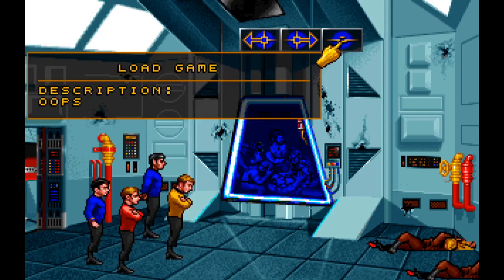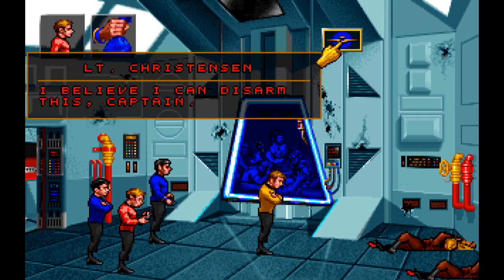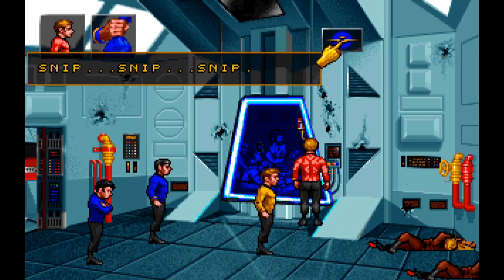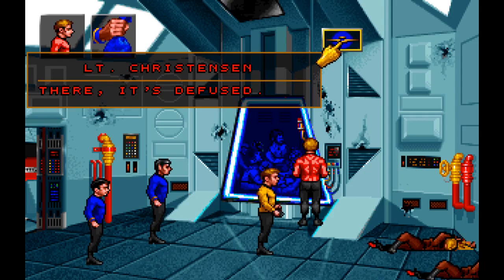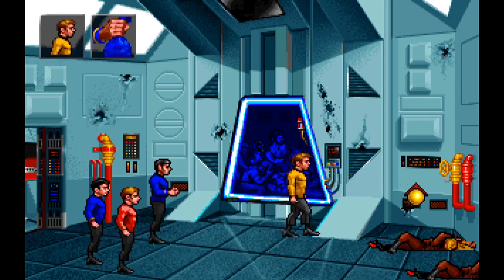If you say so, Mr. Spock. In fact, let's see that. I believe I can disarm this, Captain. Let's let the red shirt have his day. Just like the Academy, sir. When I first saw this, I was like, oh no. Oh no. There. But no. Defused. Lieutenant Christensen, he steps up. Good job, red shirt.